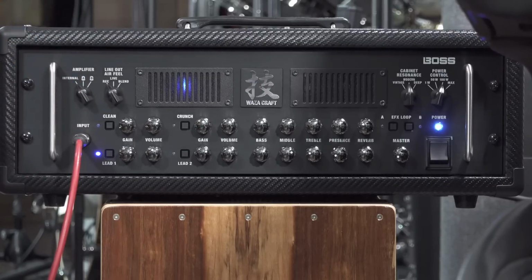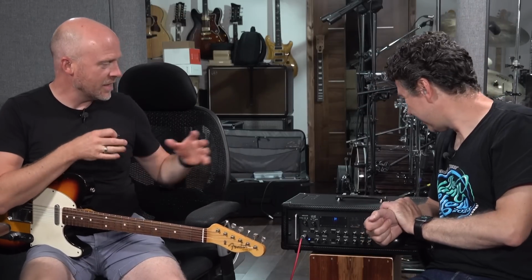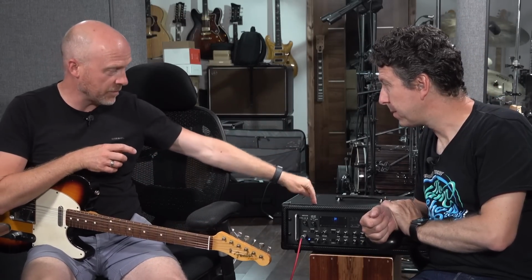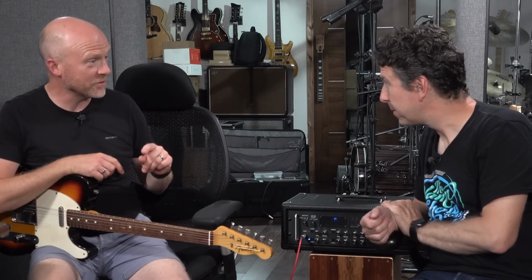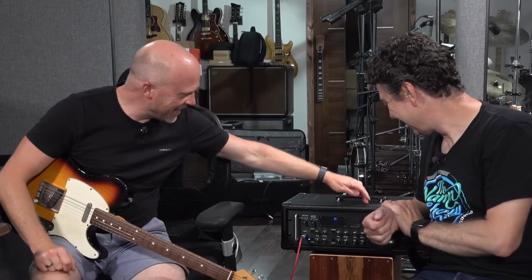Now, the additional capsule is the Steve Vai capsule. So Boss and Steve Vai got together. The one and only Steve Vai created the capsule to go in the WAZA Craft amp. So that goes in. You can buy extra. Believe it or not, you did have to pay extra for that. In amp 3, I think it's a brilliant sounding amp.